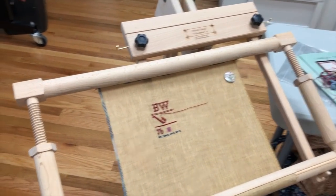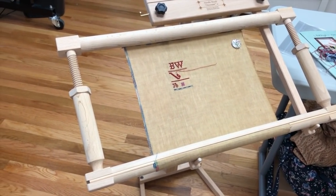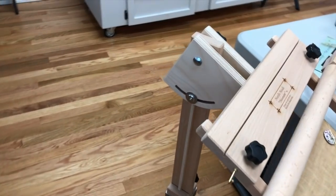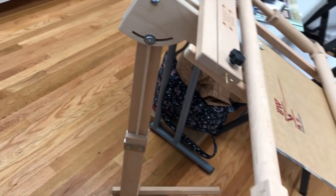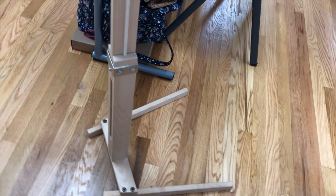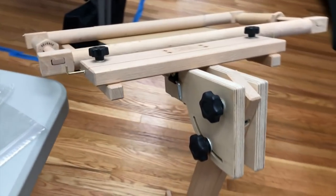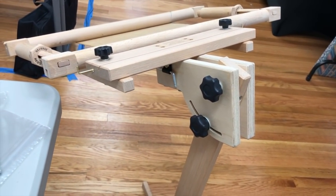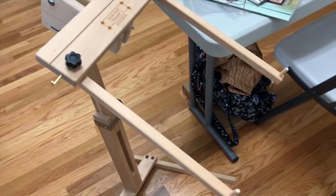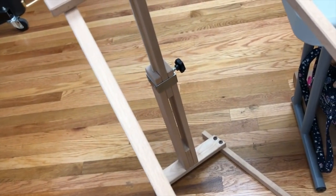Here's the Millennium frame — this one is the full Millennium frame, looks like 24 to 30 inches wide. She has it on the Needle Needs Necessaire floor stand. This is a treat to own — beautifully designed and built, and of course every time one of these comes up there are long discussions about how quickly or slowly you can get one. But she has the whole setup. The scroll frame rests on there with full height adjustment — the whole bit. There are really nice hooks on the end to hang things.